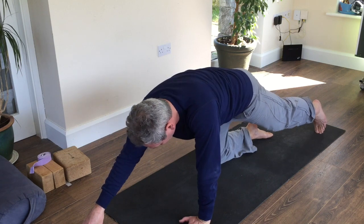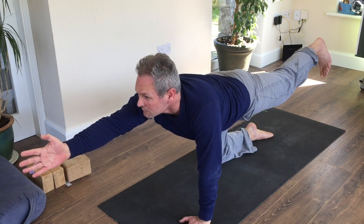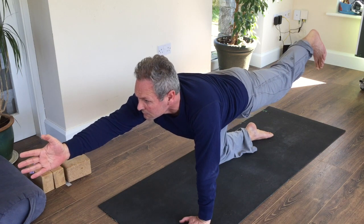So we go from strengthening to stretch. Here we go. Inhale, opposite side. Right hand, left leg. Diagonal strengthening.